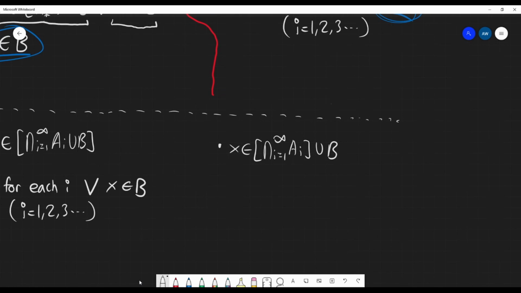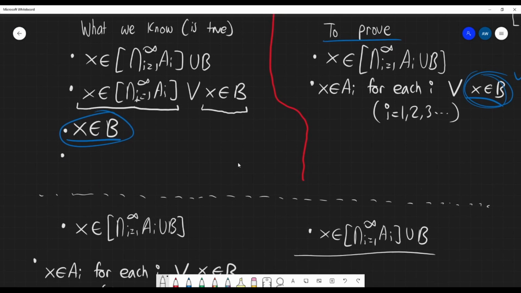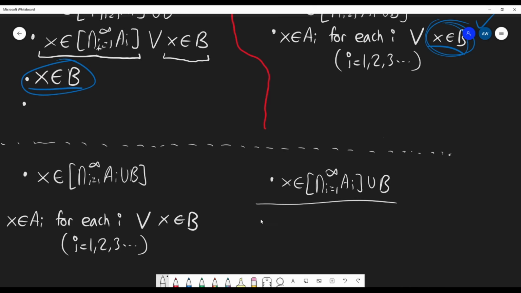And we know that this guy right here is equivalent to the top left, which means we can write: x is in the intersection of this guy and this guy, or x is in B.